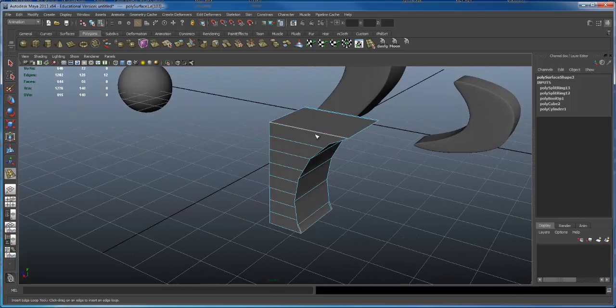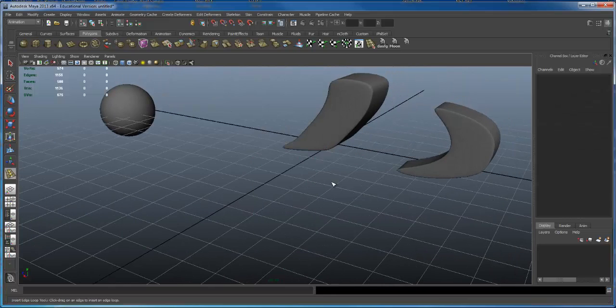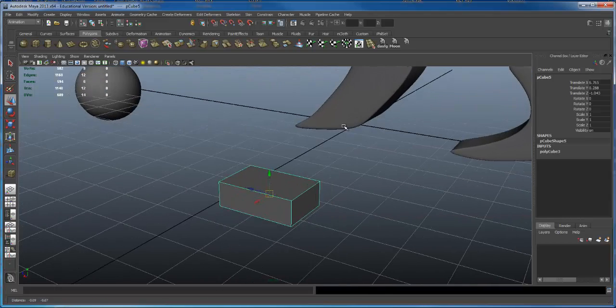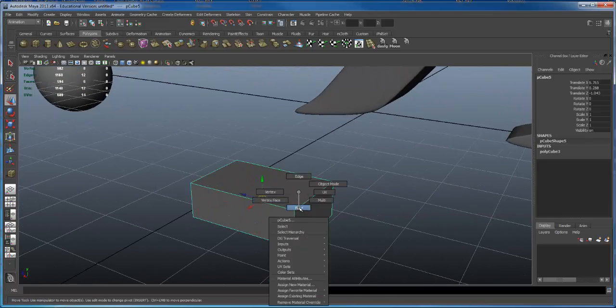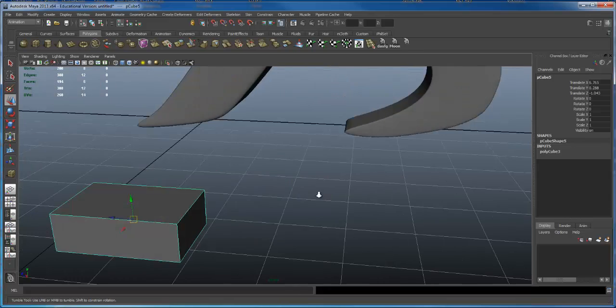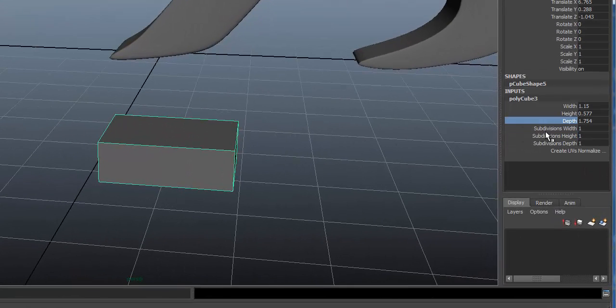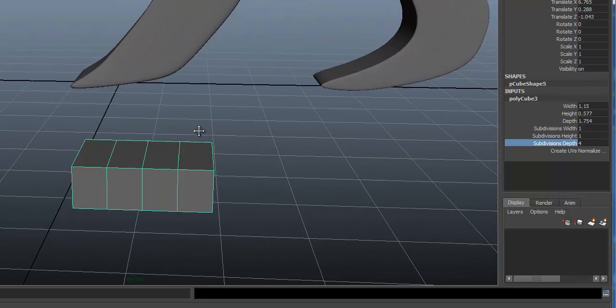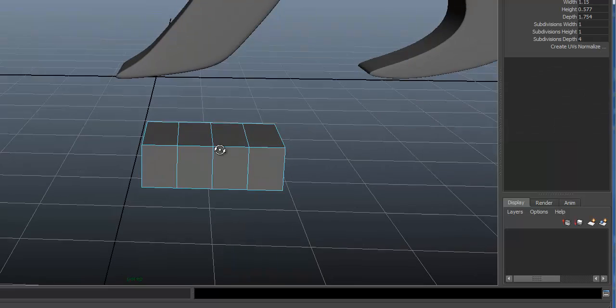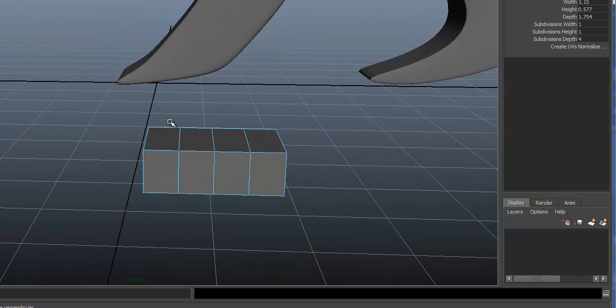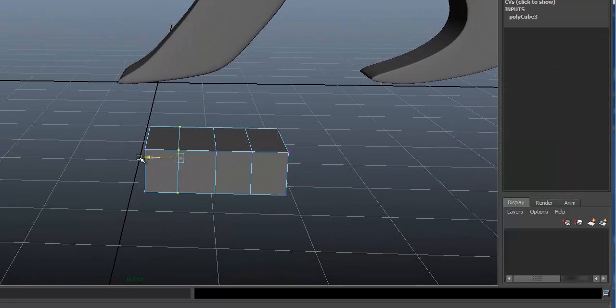And if you wanted to be really complex, right? I worked with a guy that used to do this all the time. He would start with a box, and he would come here, and we'd go like this. He'd go to face, or actually, hold on a minute. Let's go to, he would start off with the subdivisions in there. So let's go to, I think it's going to be width that we want here. Nope. Depth. He would start with this, right? And he would come over here, and he would go to vertices, and he would move these vertices over to there.